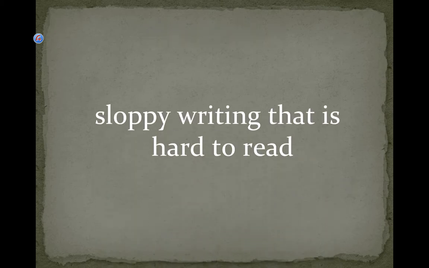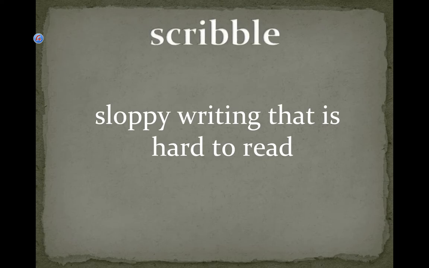The definition of our next word is sloppy handwriting that is hard to read. Okay, it's writing, so it's going to have one of the roots graph, scrib, or script in the word. A scribble is sloppy handwriting that is hard to read. Do you see the root scrib in the word scribble?